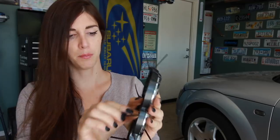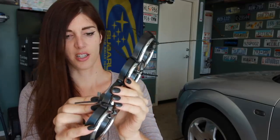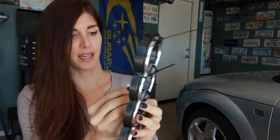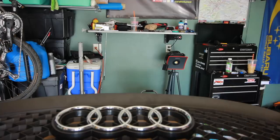So I think it's time for me to bust off these zip ties, because it should be ready for me to mount this on the grill. So, cutting the zip ties. That'd actually be like five ties. Six ties. Oh, it seems like it's sticking so far. That's a plus. Yeah, it's good and hard. Just the way I like it. Now I can mount this on the grill itself, and then put the grill on the front of the car and take the car for a drive. So let's see.